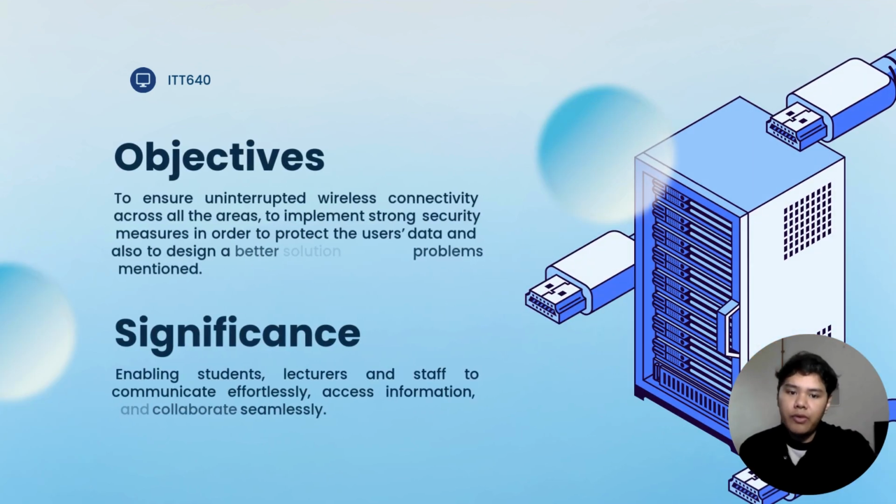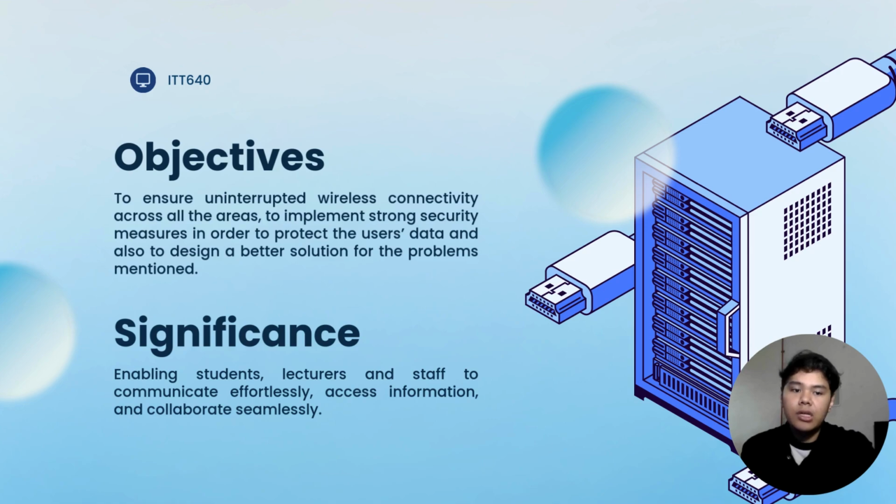The objective of this project is to ensure uninterrupted wireless connectivity across all areas, to implement strong security measures in order to protect user data, and to design a better solution for the problems mentioned. As for the project significance, it has the potential to enhance various aspects of our environment, enabling students, lecturers, and staff to communicate effortlessly, access information, and collaborate seamlessly.